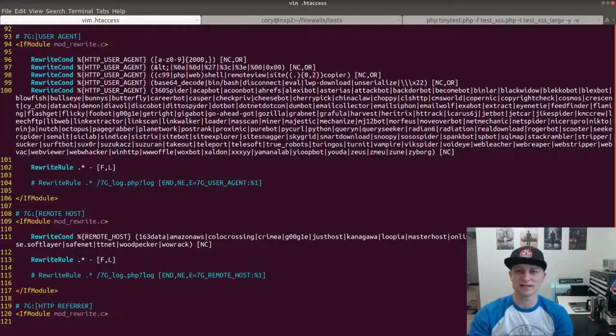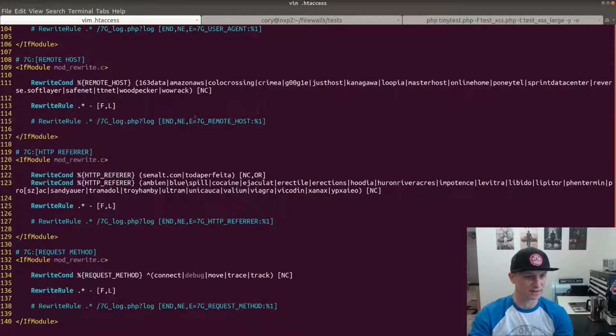But this is really easy to change. So anyone who's doing an actual attack on your website is probably not going to be listing their user agent as Choppy or Query Seeker or Purebot or any of these other things that are blocked, like MS NAS scan, link scan. He does another thing in here looking at the remote host.